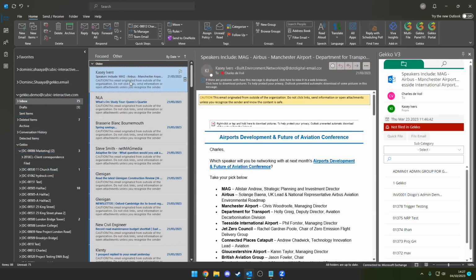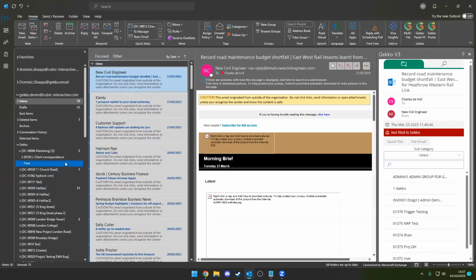You can have an option to keep it if you hold the right click button. Sorry, maybe I wasn't too clear. If you hold right click and drag it over, it will give you the option to keep it in your inbox instead. And I believe you asked for multi-filing. Unfortunately, we don't really have a multi-filing other than just dragging and dropping, but you can select multiple emails and just go ahead and drag them all into a project folder. And that is probably the easiest way we've got for multi-filing at the moment.